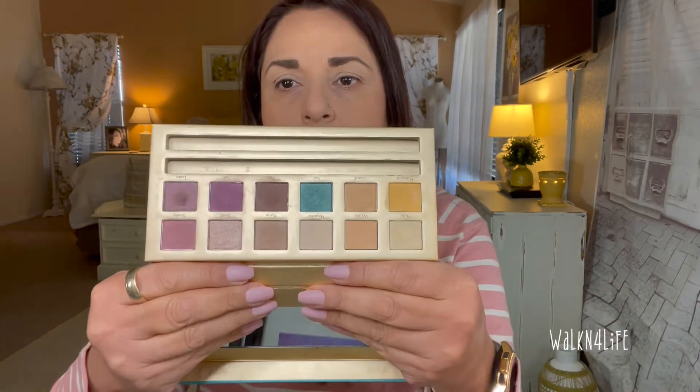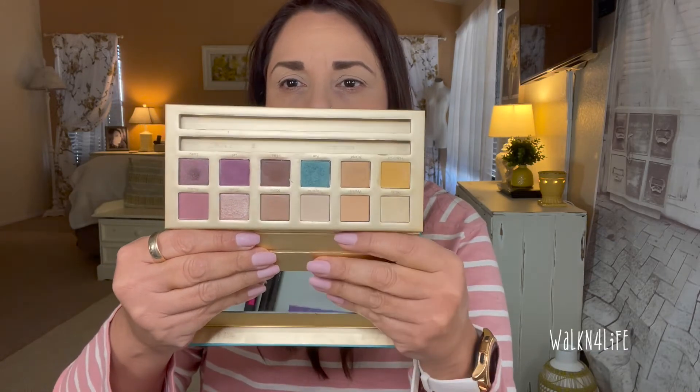The Take Me Away palette is really new to me — I haven't even gotten to use this one. Then there was the 'You Had Me at Aloha' palette, which I have used before — look at that yellow! And also the Getaway palette, which has a little more cooler tones. Out of all of these, my husband picked the Getaway palette. I said, 'Why'd you pick that one?' He said, 'Because we need to get away!' That was his logic. I said, 'Just you and me?' He said, 'Yes, absolutely.' So that's what I'm going to be using.